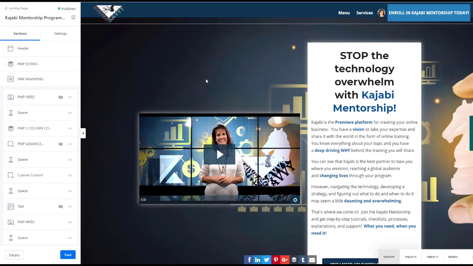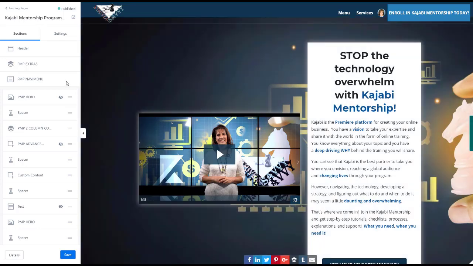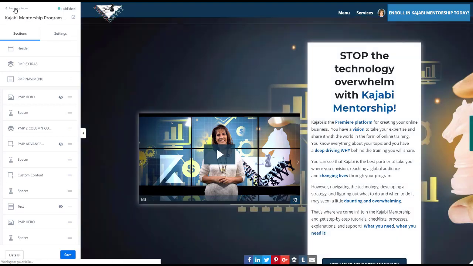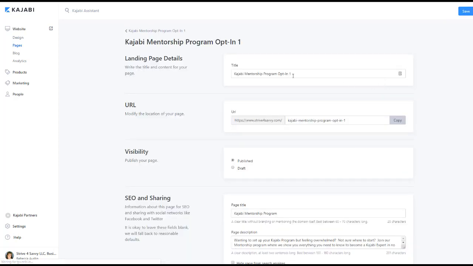And sometimes it takes just a little bit of time for the system to make those changes and duplicate the page. Now, of course, the first thing we want to do though is we now have the page duplicated. We're going to go back to our landing pages now, and you can see now where I have that page, but it has a one after it. So we would want to go in here and edit our details so that we can change our title and then change our URL as far as the link that goes to this page.